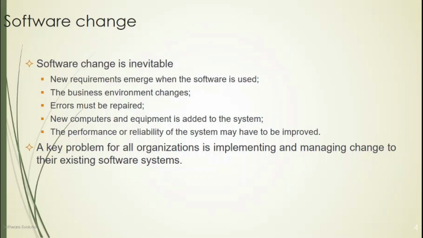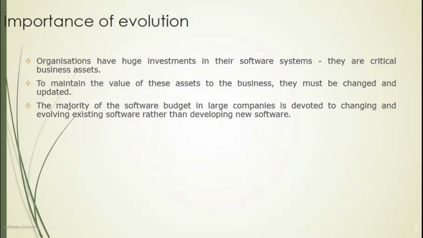In the sense that they can make changes, or they can develop a new software, but maintaining the existing software is very difficult. We also come across this in legacy systems, how difficult it is. There is an existing software, how to maintain it, and how difficult it is to maintain. So that is what software change is, and the importance of evolution. What is the importance of evolution?